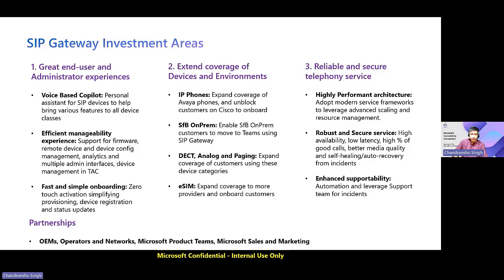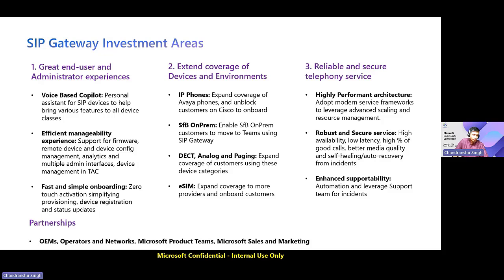We know both these audiences are important to us. We want admins to have a super easy time onboarding to Teams SIP Gateway, rolling out the solution to their users within their orgs, and for users to actually have a good time using these devices.